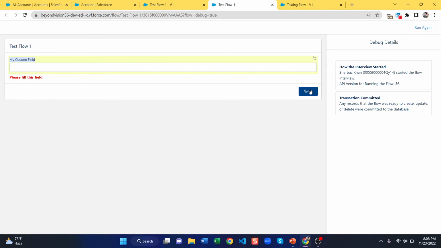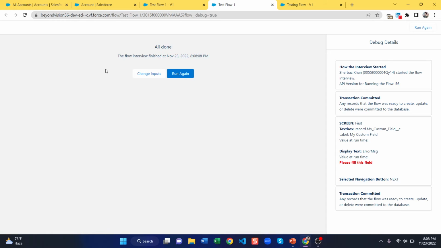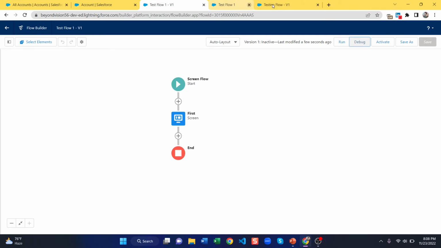But still, if I try to finish or go to the next screen, see, I was able to go to the next screen. It didn't stop me. So this way is good only for showing the error message, but it is not actually stopping the user from going to the next screen.